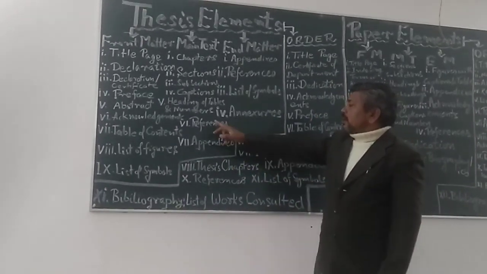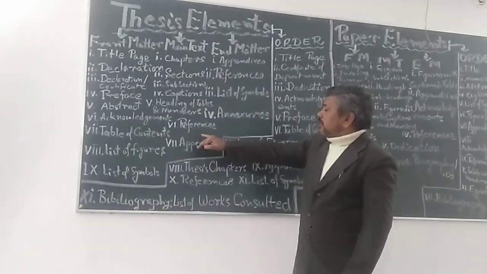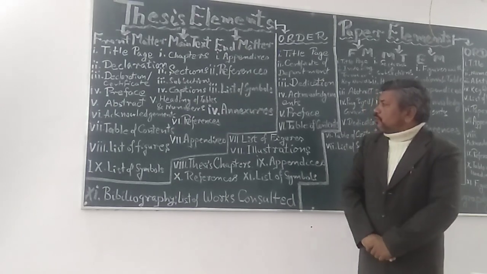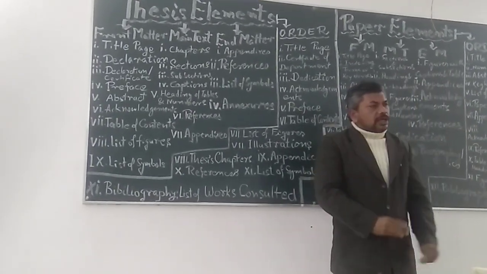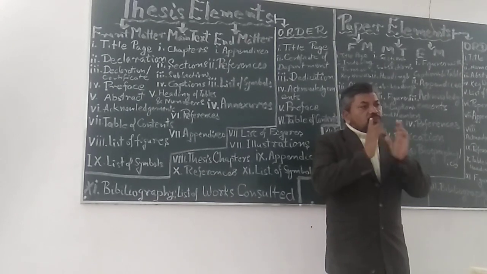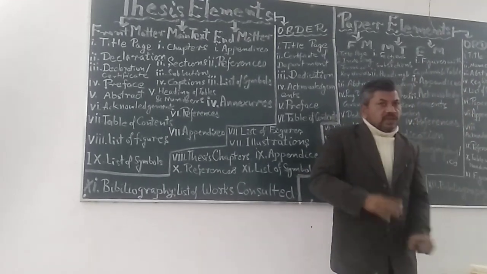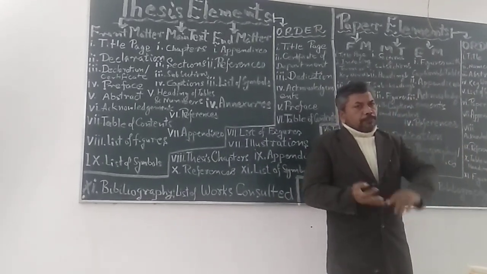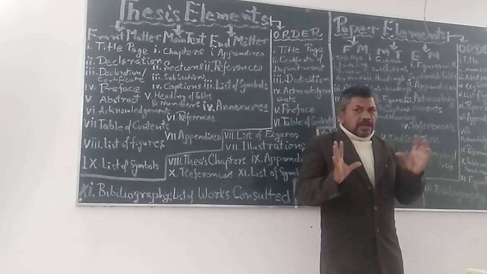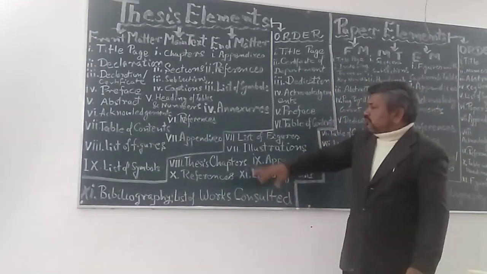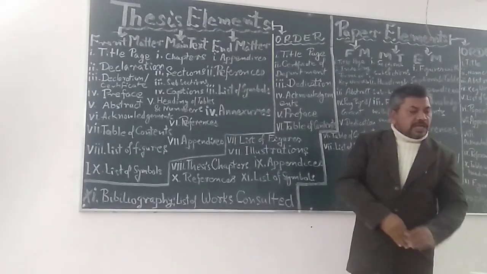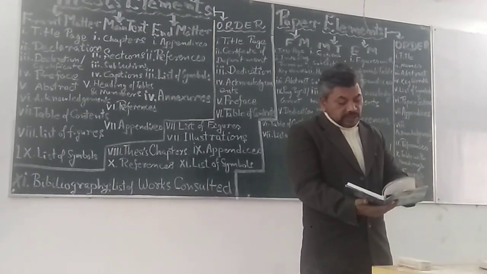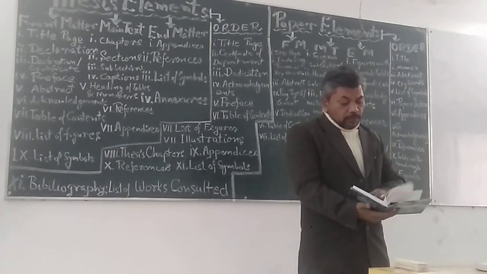Then there come references and appendices as a part of the main text. Each chapter must have references. What kind of references are there? References are mostly the list of works cited. If direct citations are there, like suppose any research is being done and prior data is there, that must be referred to. I would like to read a reference line from one of the published works.